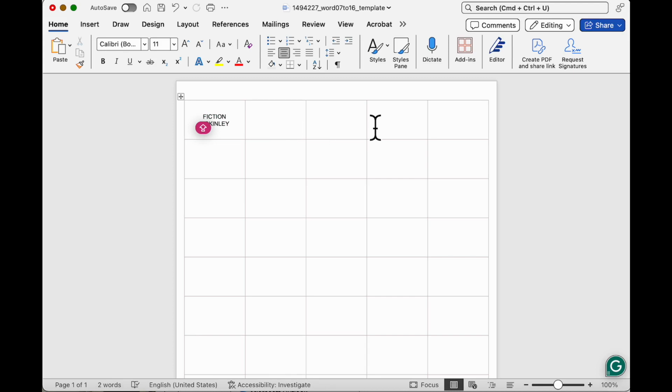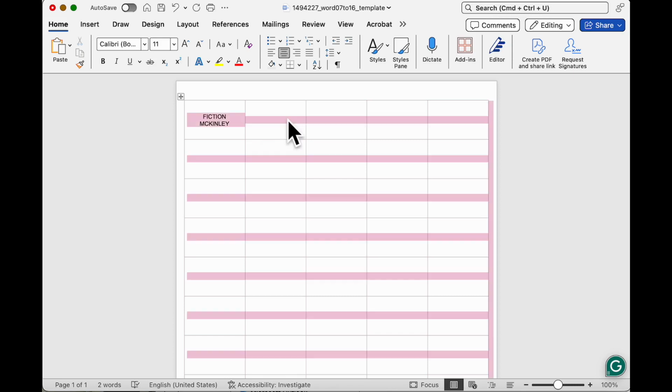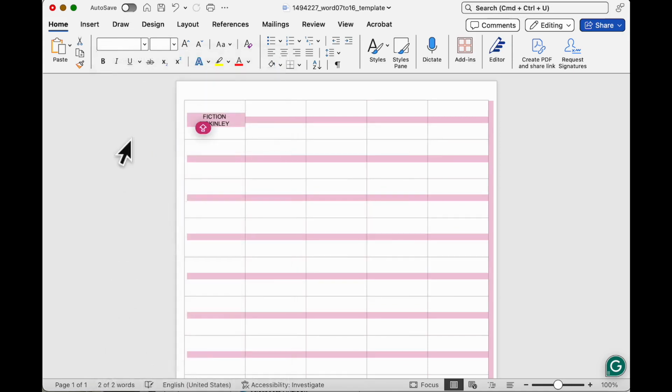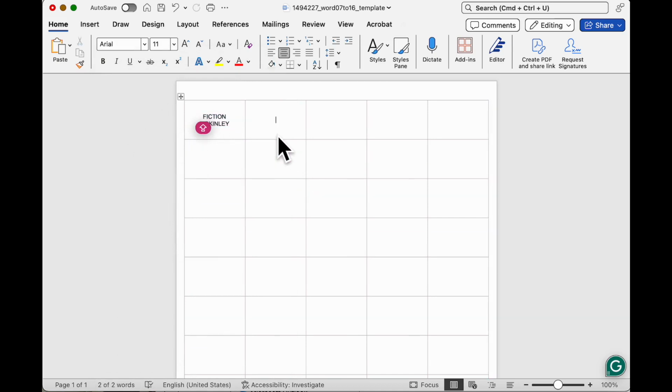So my next book. Now you'll notice that Calibri is the text. So I'm going to do Control A or Command A, and pick Arial for all, and let's see if that worked.